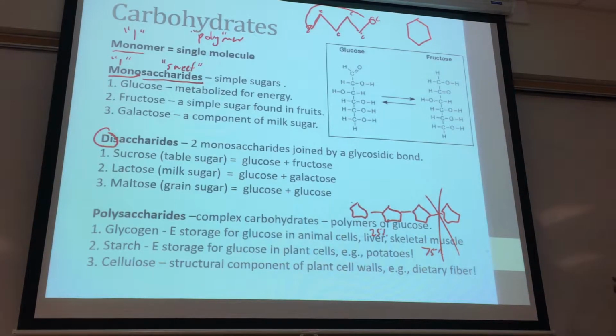And when you look at glucose that next Thursday, you'll see that ring form, and we'll talk about how it gets broken down. We won't get into the real molecular breakdown, but we will get to the gist of the conformational changes that occur to break down and release our form of energy from it.